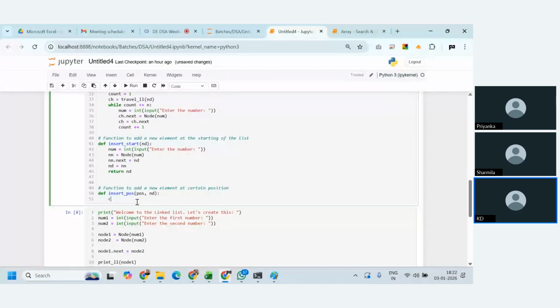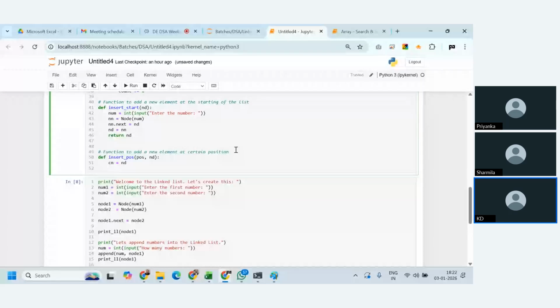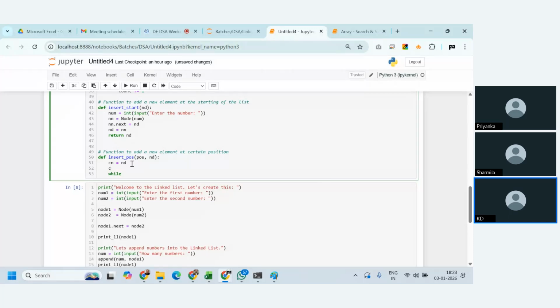Now I am taking cn, the current node, equal to nd. Now I'll travel through the elements till the number of elements reaches this position. So I'll take a while loop, and here I'll take the count as well. cnt is equal to 1.